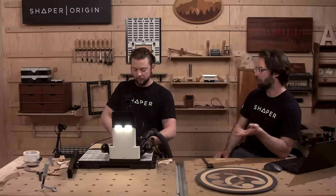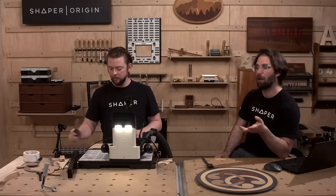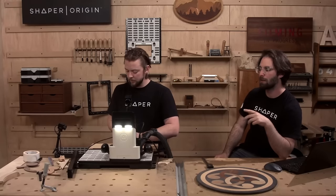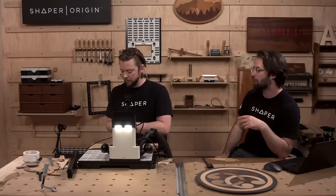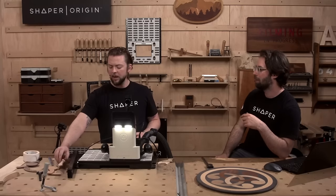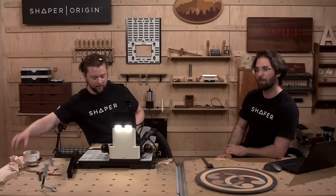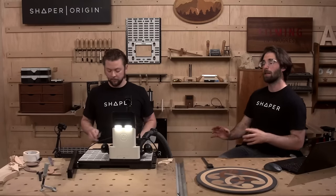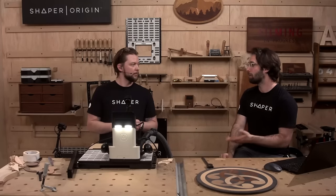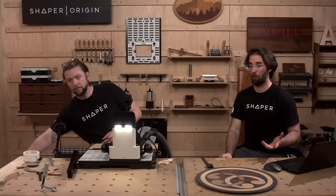Today we're working with shop sawn veneers. The nice thing about this is that you can make them whatever thickness you want within the capability of the tools in your shop. I would say the range is anywhere from 1/4 inch on the thick side to 1/16 inch on the thin side. If you're making it yourself using a drum sander and a bandsaw. The trade-off with thickness is that the thicker you go, the more durable your inlay is going to be, and the more times you could sand it, for example. That's going to be really important for something like a flooring inlay.